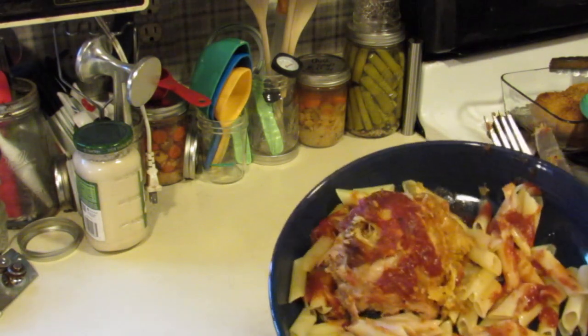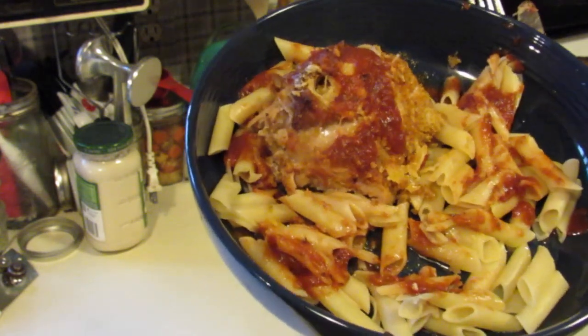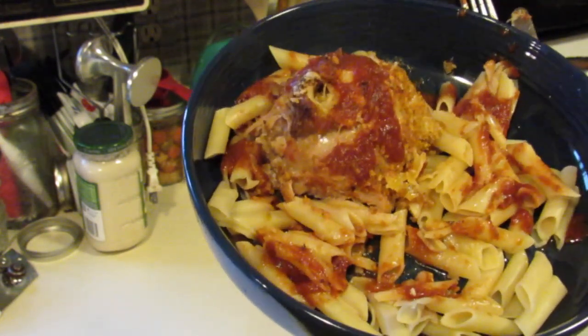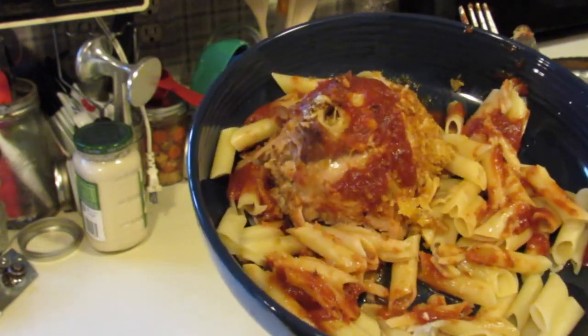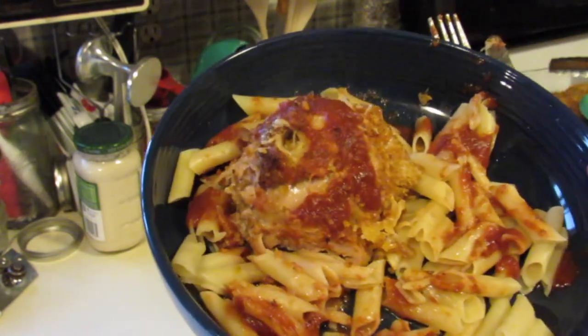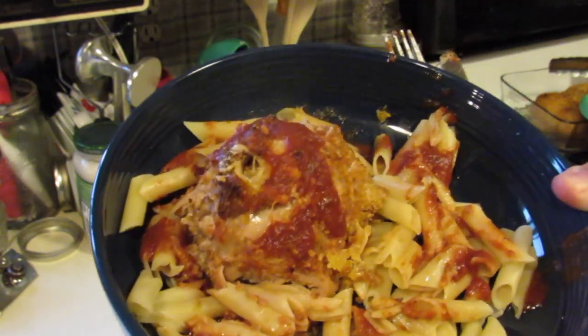Okay, there you go, folks. Parmesan baked chicken. Shake and bake Parmesan baked chicken. And it's delicious. Really delicious.